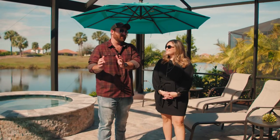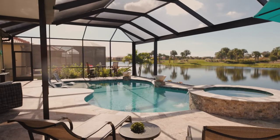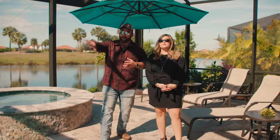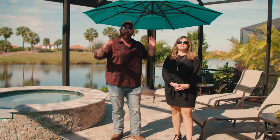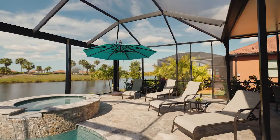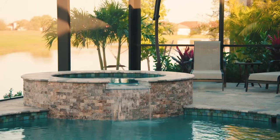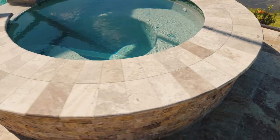It started out as they said to me, 'We just want a small little pool and we want covered area because we want tables, we want chairs, we want all that.' That just goes to show you that the house layouts always come into play with what your pool and backyard oasis is going to be like. They wanted more of a freeform, flowy type shape, but the big part was this composite roof. We wrapped it around the comp roof and it flows really nicely. It's not a huge pool, but that wasn't a high priority. They definitely wanted a big spa, which is nice because it also becomes a sitting and entertaining area.